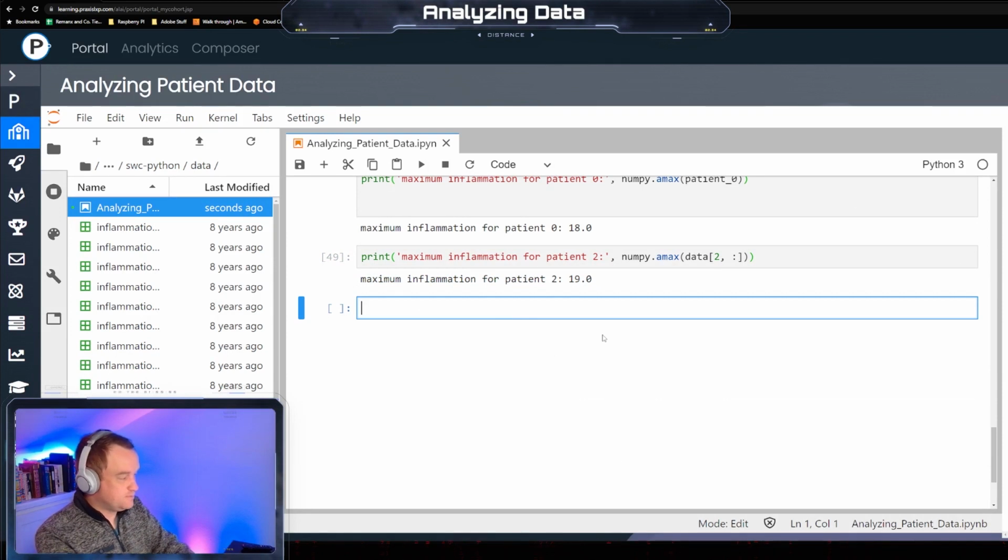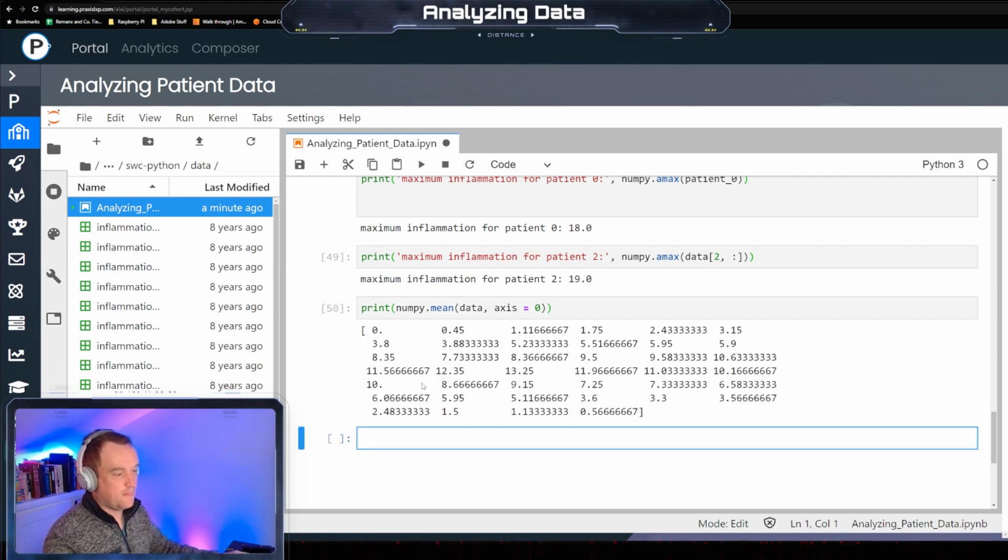What we could do is print numpy.mean data, axis equals 0, and run.